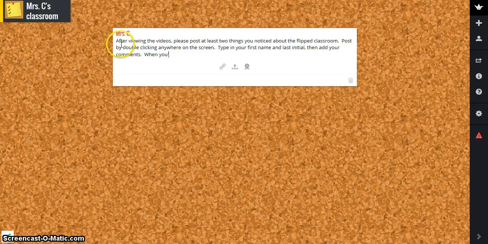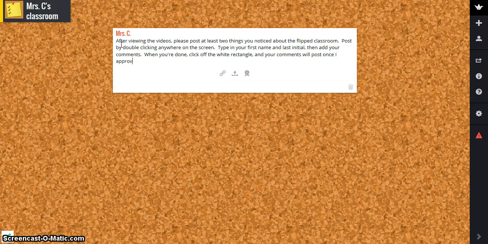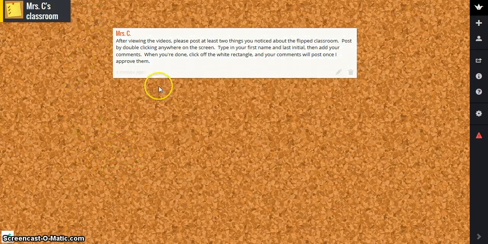When you're done, click off the white rectangle and your comments will post once I approve them. And then I'll click off the screen. When students come, they can put their post in and know what they're doing.